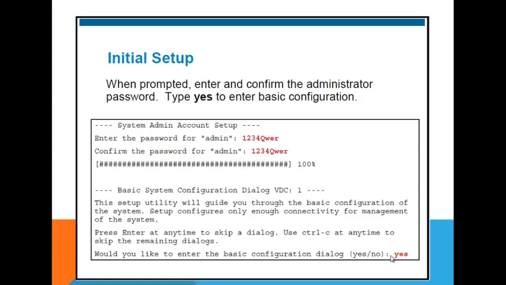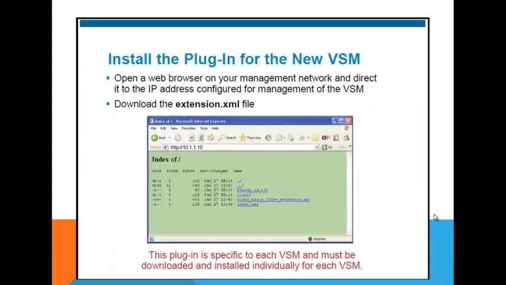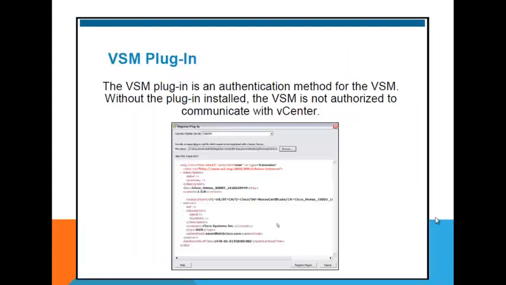Now this is the initial basic configuration using the dialog box, and we say yes here. On routers we always say no when a router boots and there is no configuration in NVRAM, it will ask you this question. We used to say no, but in Cisco Nexus we will say yes and give a management IP address, and we will enable SSH so that this can be remotely controlled using SSH.